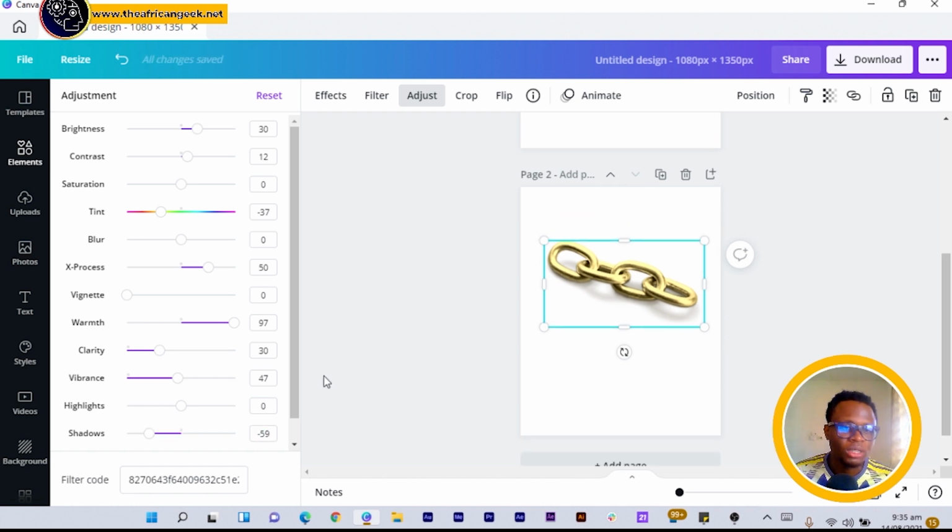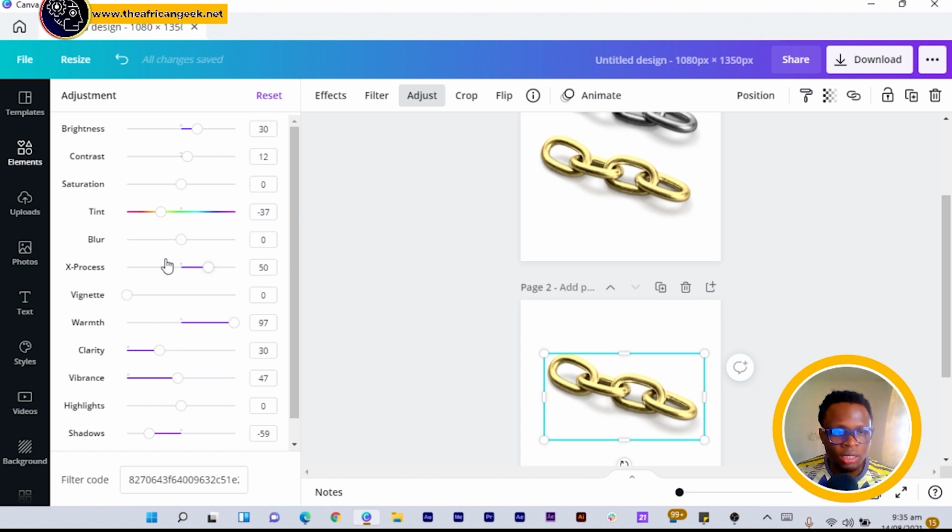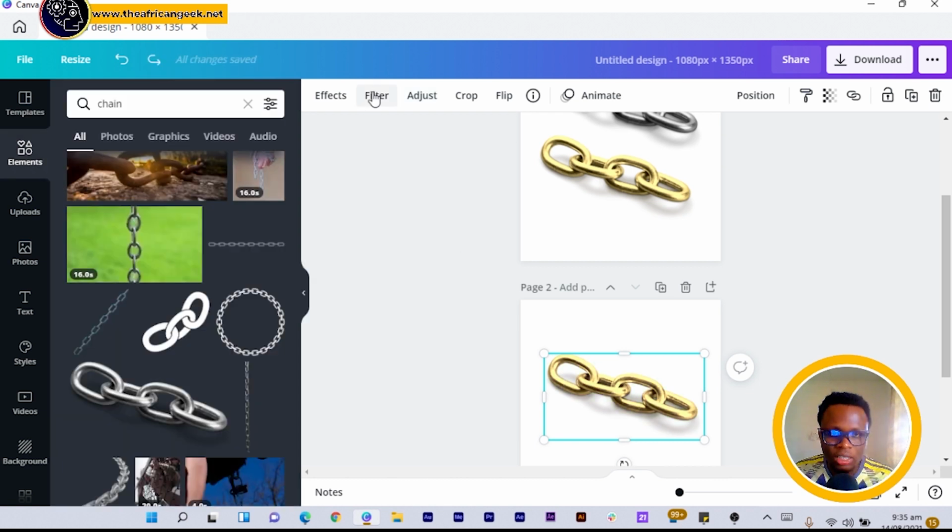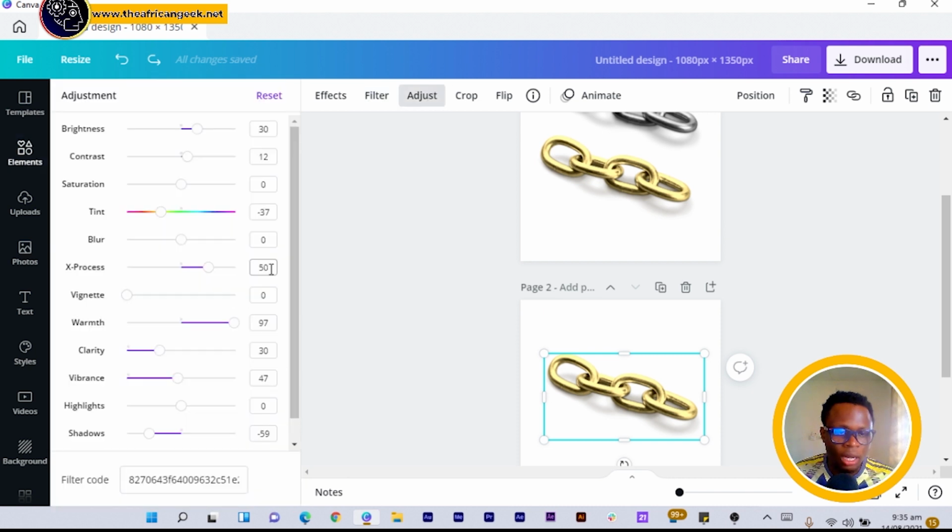So what have I done? I think the most part of it is with the tint. Once I transform it, it changes the entire color. So we made it a yellow, and after we made it a yellow, we just had to adjust all of these things, increasing the warmth, the clarity, the vibrance. The vibrance basically makes the color pop out more. That's why it's looking this way. And the shadows, if I decrease it, it increases the darker part of the design and makes it more popping. So even with this vibrance we can increase it more to make it more golden.